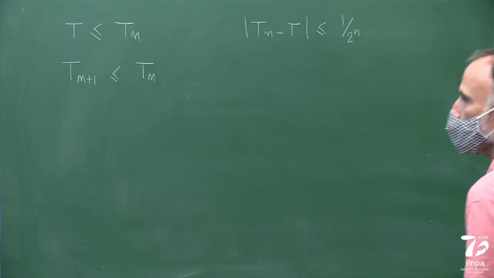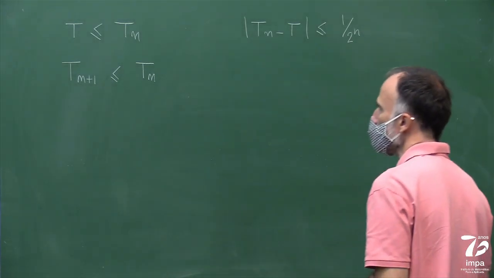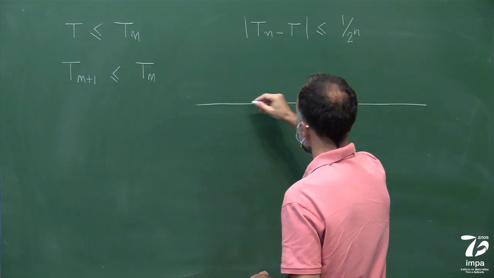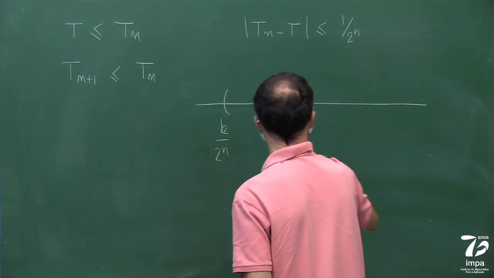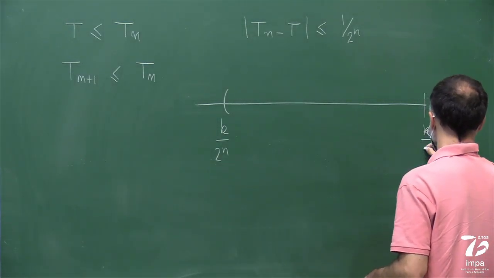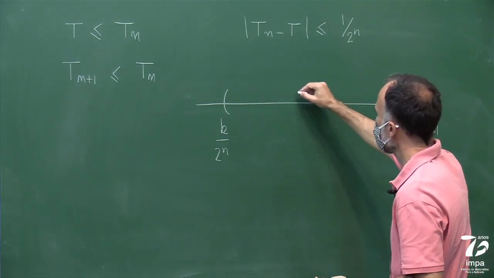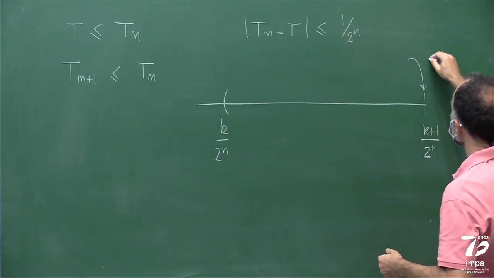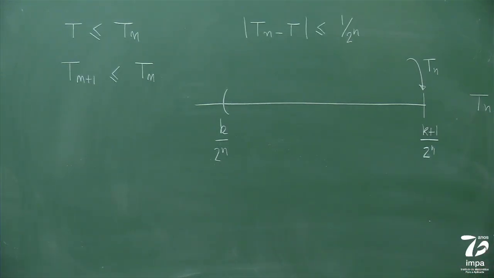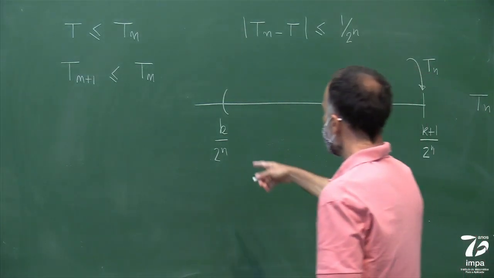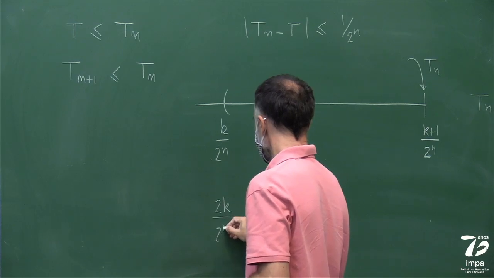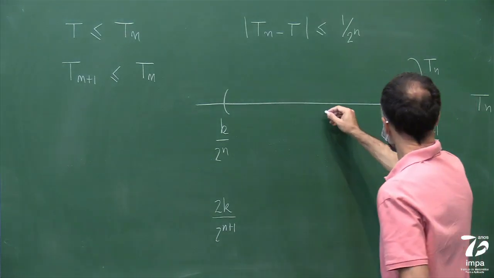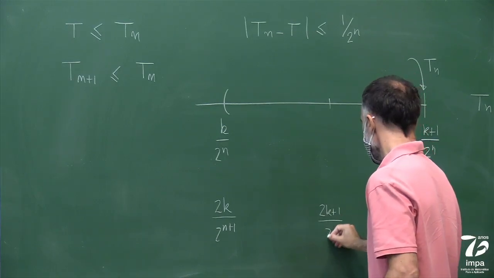Okay, so let's go back here. What I claim is that this sequence is monotone, so it's decreasing. Why is that so? So here is the interval, say, k/2^n to (k+1)/2^n, and let's say that t belongs to this interval, somewhere in this interval. So for T_n, if t belongs to this interval, this is the value of T_n. Right? Now let's look at what happens at n+1. So this point corresponds to the point 2k/2^{n+1}, and this point (2k+2)/2^{n+1}, and there is the middle point here, which is (2k+1)/2^{n+1}.